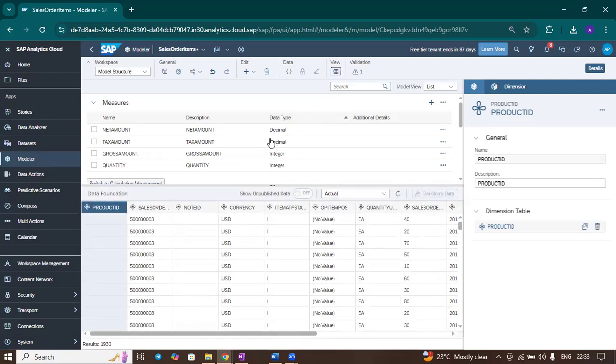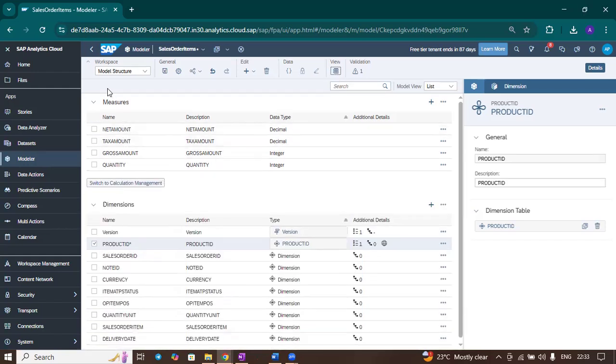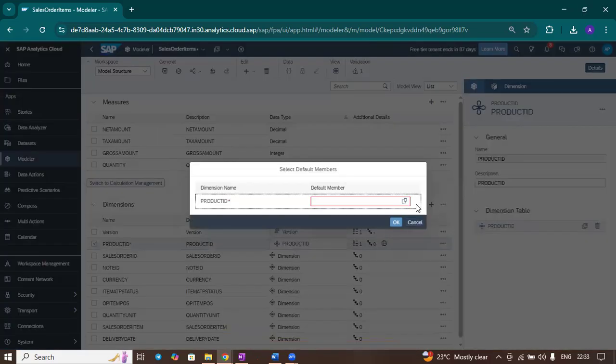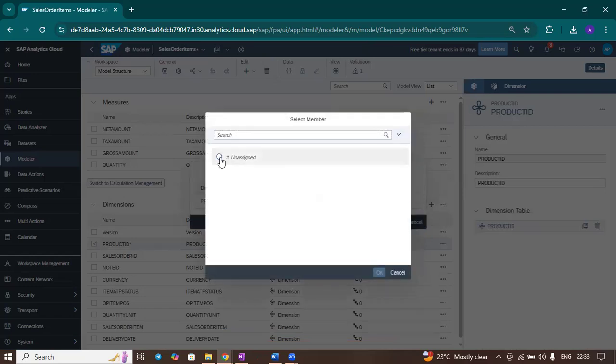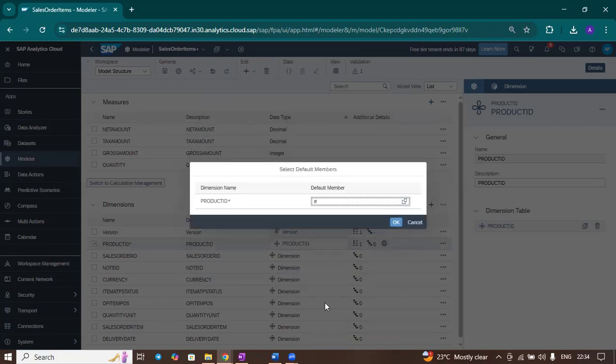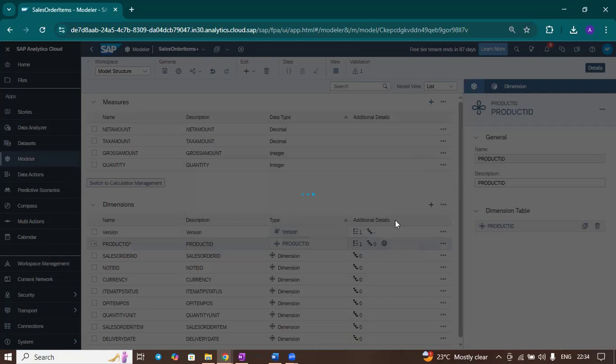So, okay, now let's save this first. Yeah, when I'm trying to save, it is asking me to select one value. I will select this as only. But in real time, you don't do this deletion when data is there. You don't do any deletion of columns when data is there. Okay, it's okay.